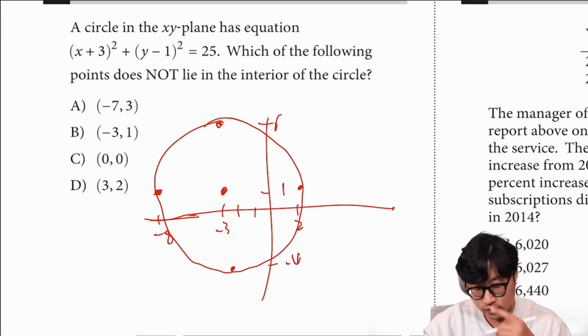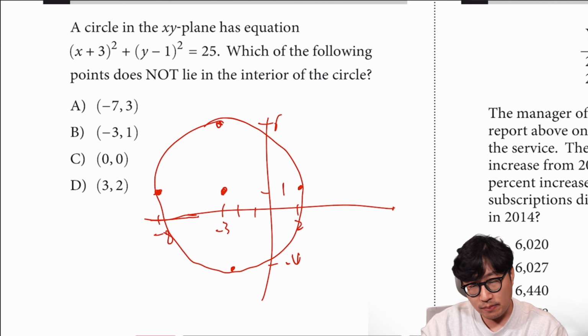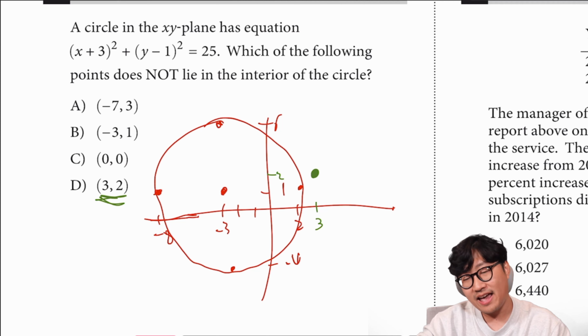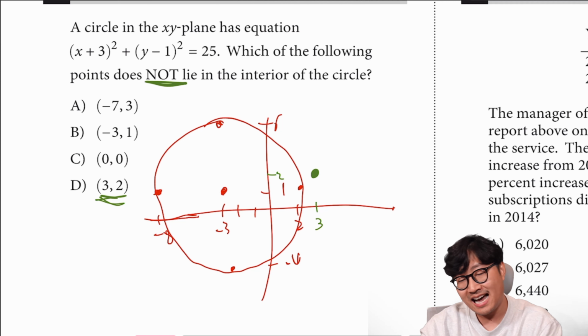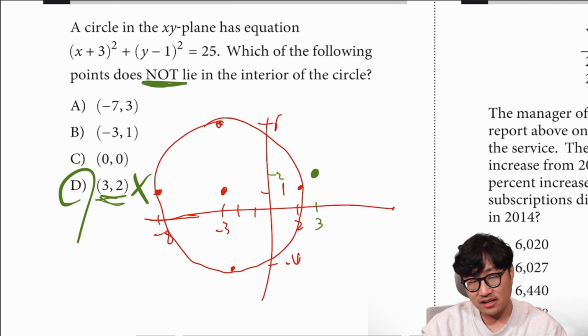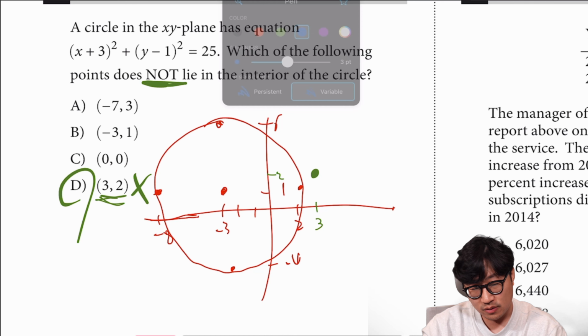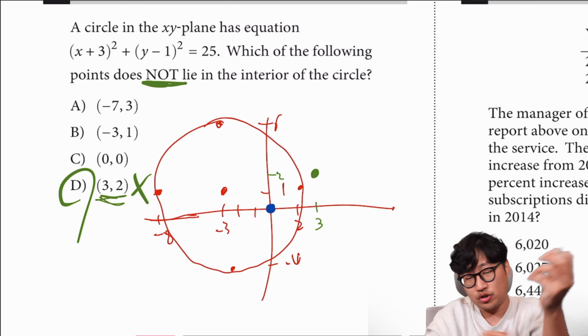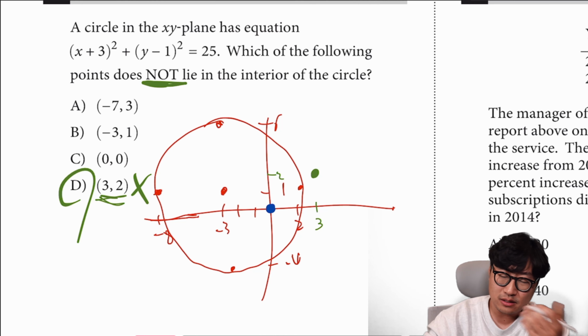And what you want to do is just go ahead and start grabbing the choices, start from the bottom, and start plugging them in. But think about choice D, 3 and 2. That would be like right there. That's way out of the circle. That's not inside the circle. So that's probably what it is, answer choice D. If you look at all the other ones, let me just prove it to you. Choice C, 0, 0. Yeah, most definitely. I know I drew my picture badly, but it doesn't really matter. It's close enough.